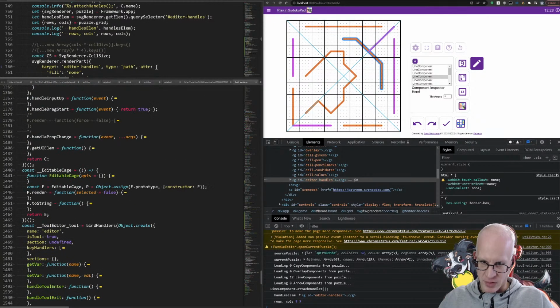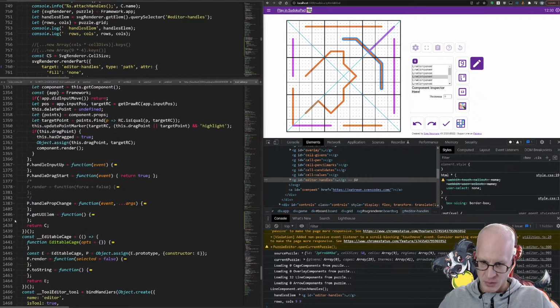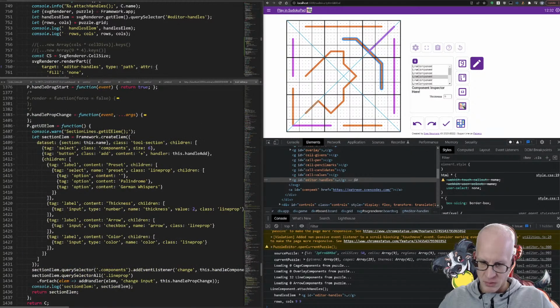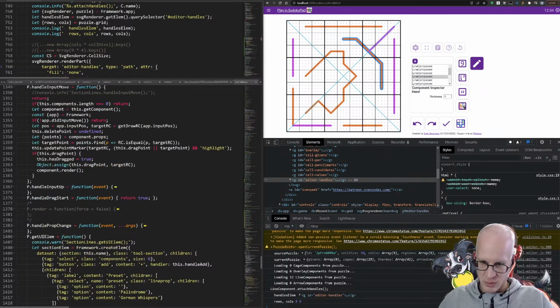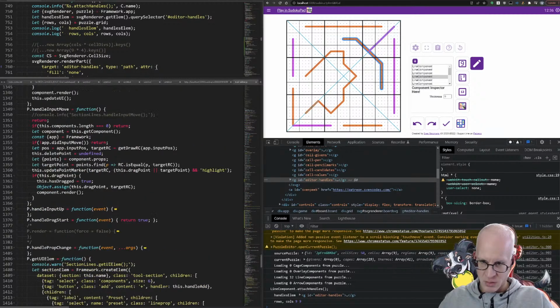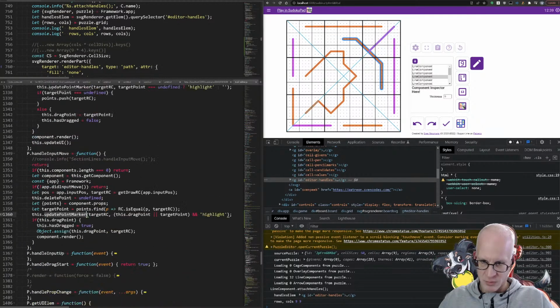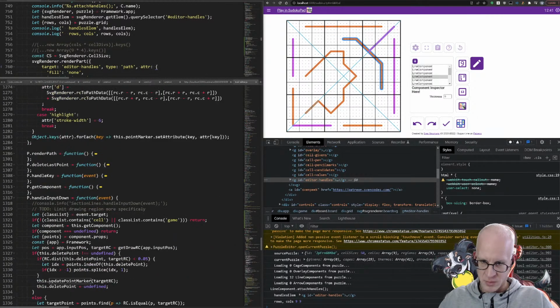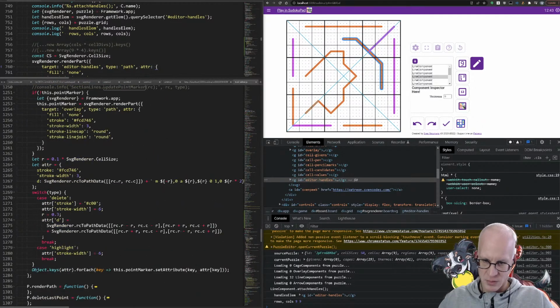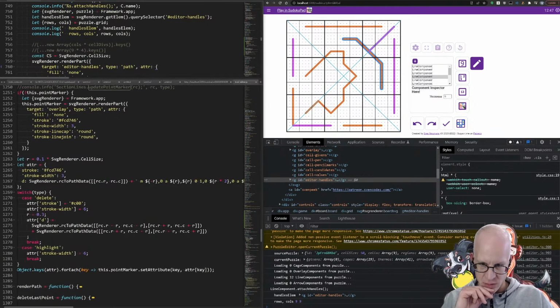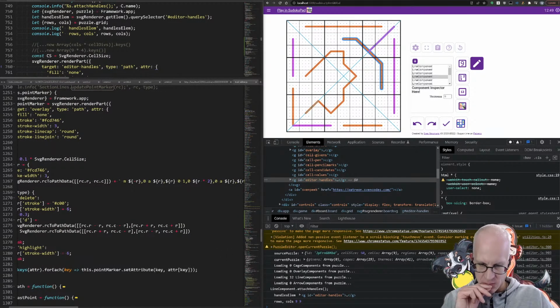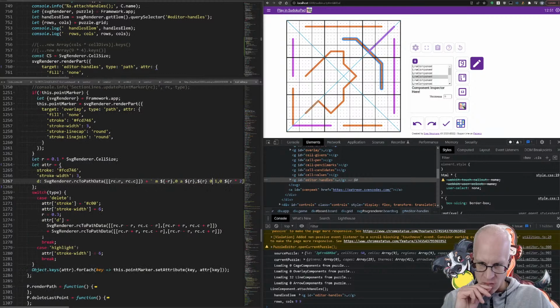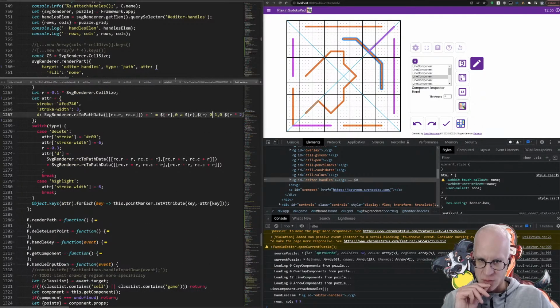I'm gonna just try to remember how I did it. Get UI. Nope. Handle. Drag start. Drag point. Update point marker. That sounds relevant. So we created the point marker using this thing here.